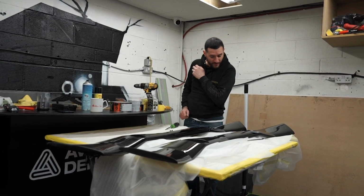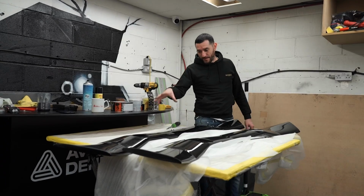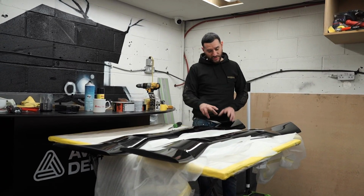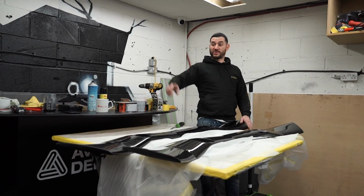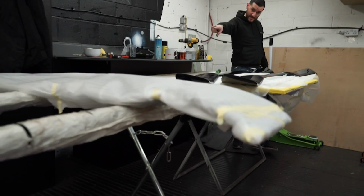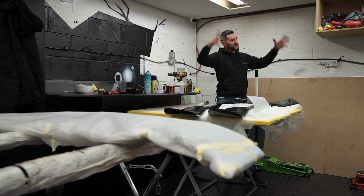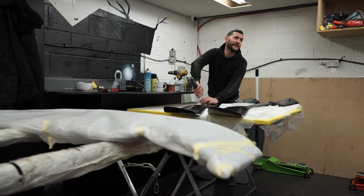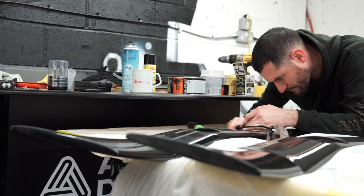Right, so we are on the Aventador, as you can see. The spoiler, carbon fiber, original. We can take all the bits off this to put onto this. So I'm just taking off the brake light first. Going to drill a couple of holes, get the cables in, and then that'll be ready to go on the car. And then we fit the top piece over there, which will go on here, and it will go as one complete piece on the car. You'll see as I'm doing it, step by step, what's going on. Terry, keep it down in the back there, son. I'm trying to film you.